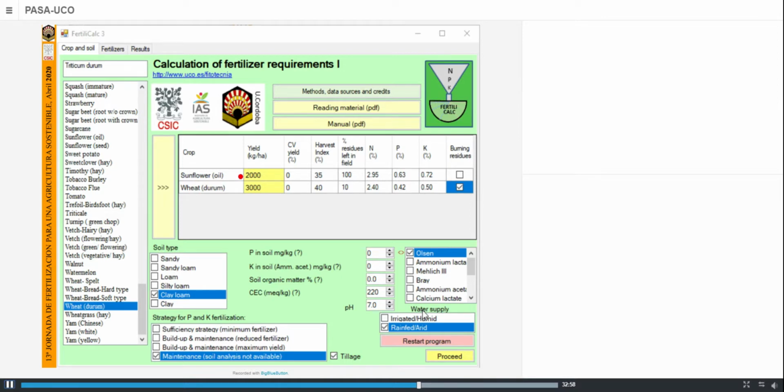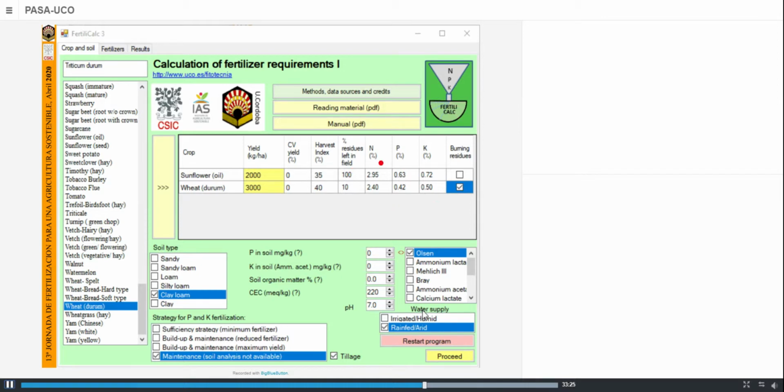In this example, I have added a sunflower crop and a wheat crop. And you always have to put here what is your yield. When you put the yield, you also need to indicate if you are going to burn the residues.